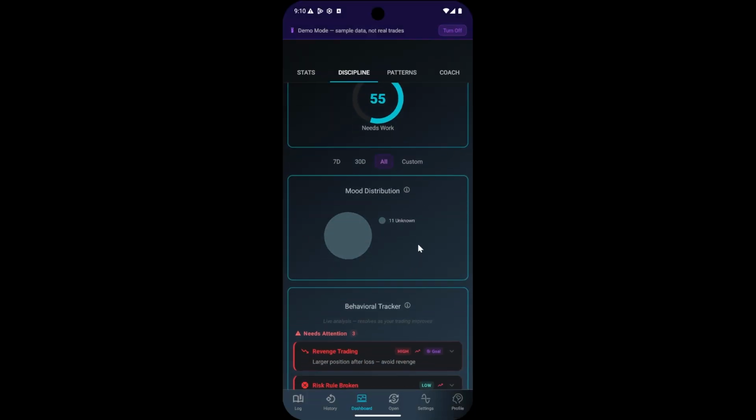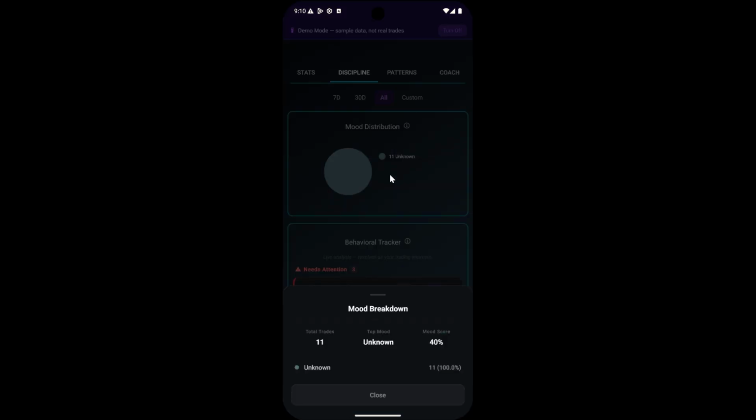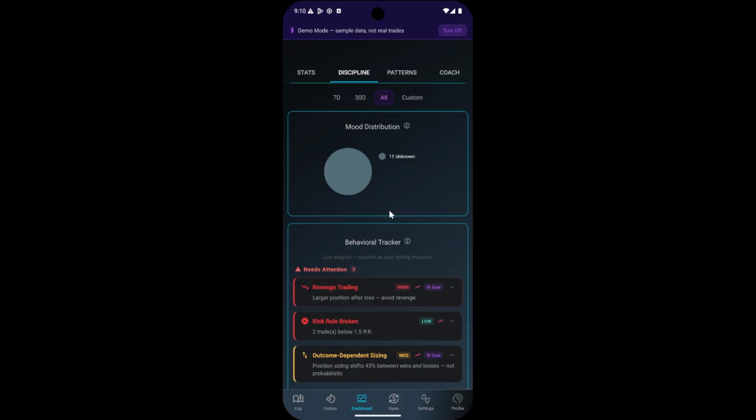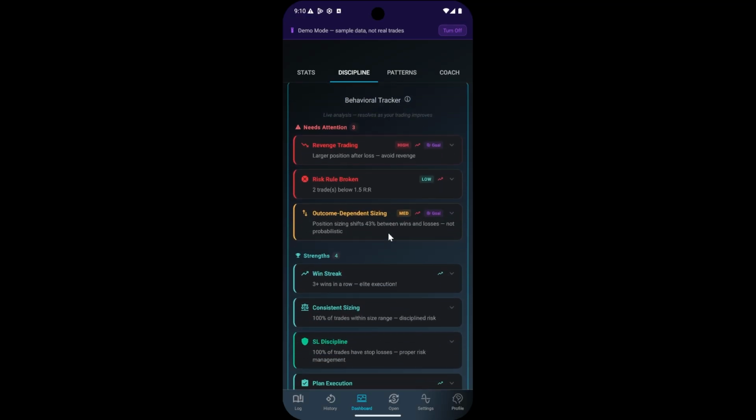Your mood distribution, this is demo data, but you'll have a real breakdown on it. And the mood distribution is broken down based on your checklist that you do when you're entering. And this behavior tracker here, a lot of this will come up over time when it starts learning your habits.